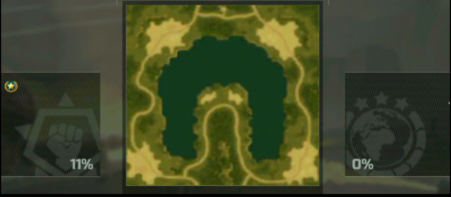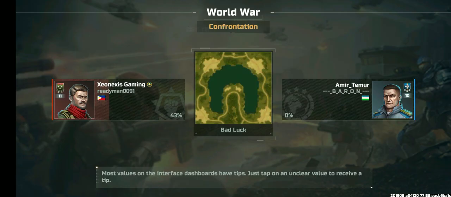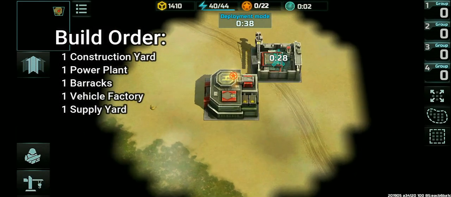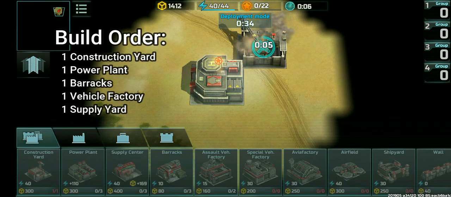Another possible position is for both of you to be placed near each other, here and here, and in this case, you can rush the enemy. So here, I do this very basic build. One construction yard, one power plant. Build this first so you will have the power to build other buildings.